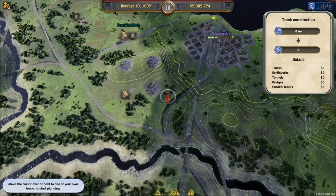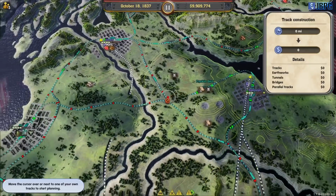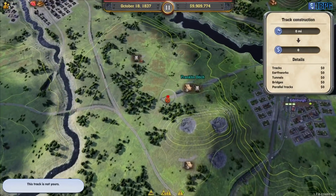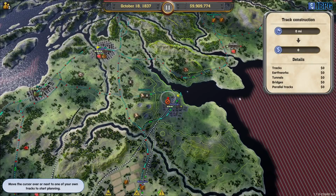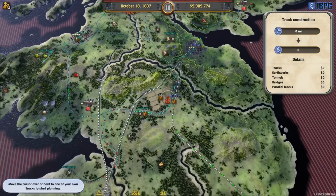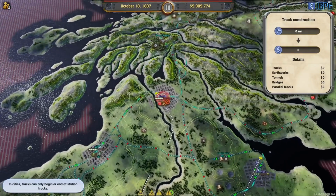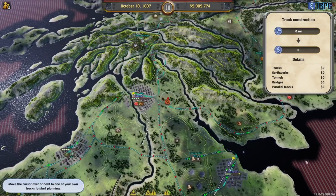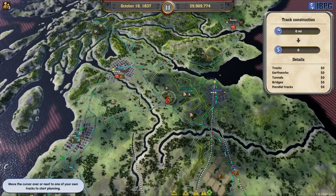In fact, the only way to get to Glasgow from Edinburgh at the moment is to go this way through here. In fact, there is no direct connection. He hasn't even got a connection from Edinburgh to Glasgow, look, unless you come down this way, around here, up this way, through Ayr, and then into Glasgow that way. That is just ridiculous. It makes no sense at all.